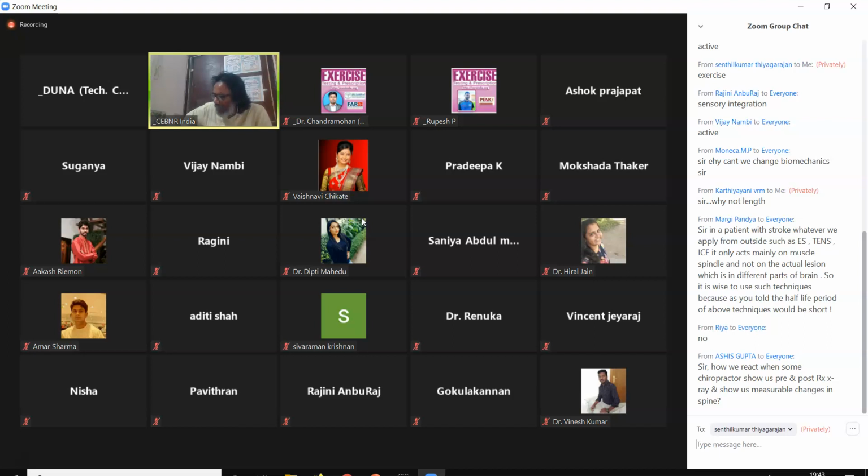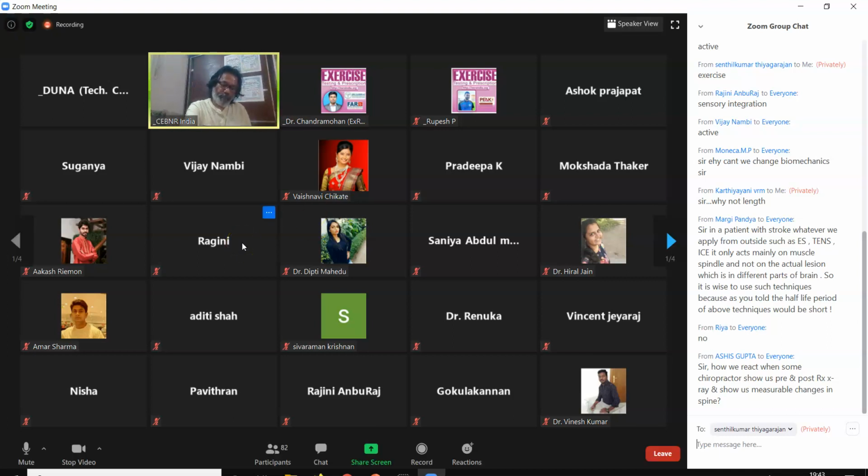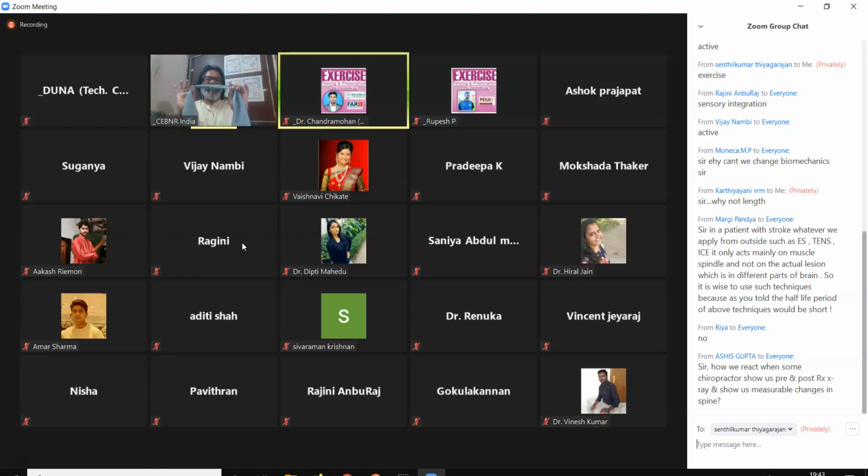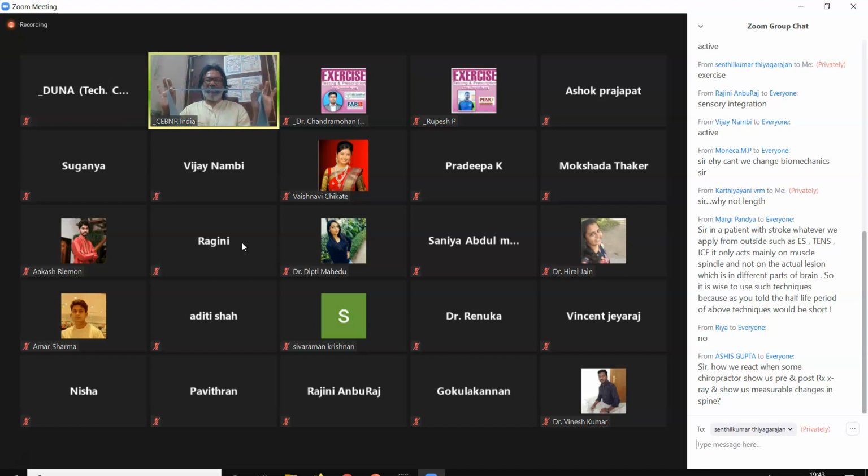The next one is the length, right? I don't have a board, so it's difficult for me to show it, but give me just a minute. Now, I'm not sure how far you can see. Now, you can see I'm holding two ends. This is A and this is B, right? We will assume this as the origin, this as the insertion, right? If I have to stretch it like this, the origin and insertion have to go away, right?